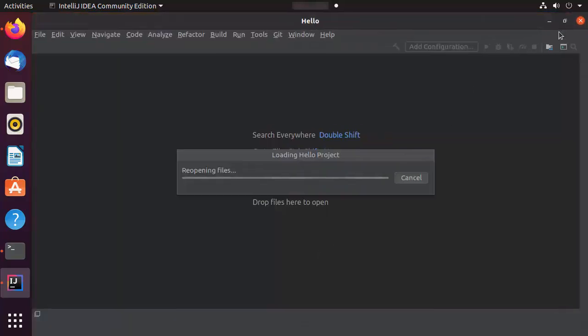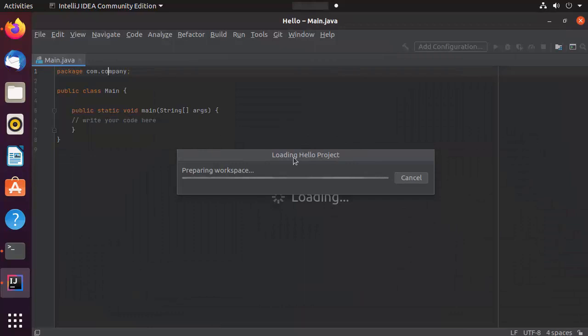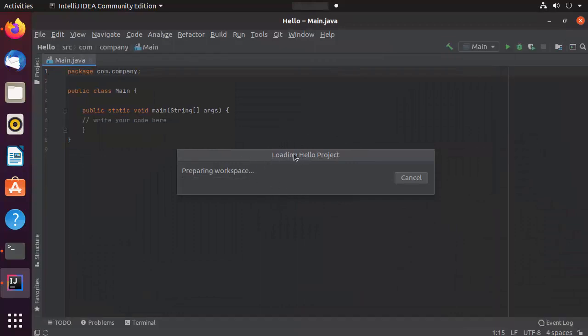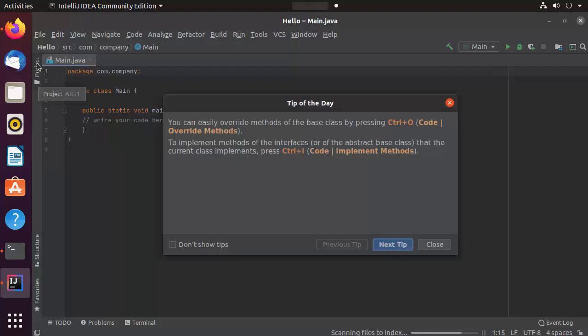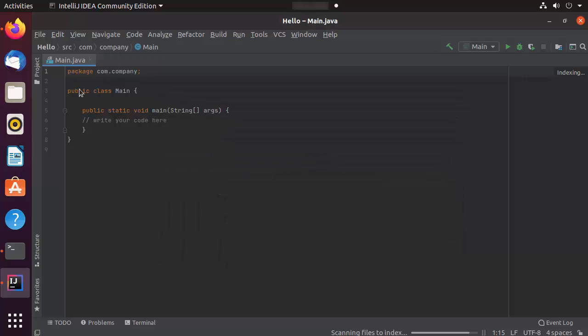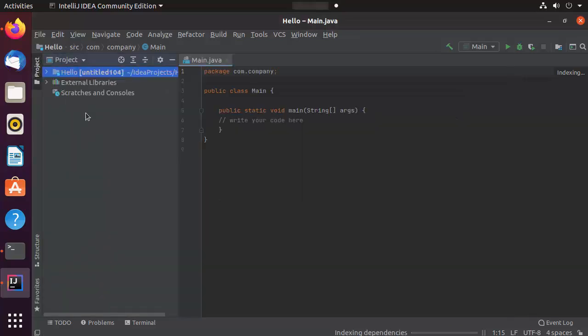And now IntelliJ IDEA has been started on my Ubuntu operating system. On the left hand side, you will be able to see the project view. Also, whenever you start IntelliJ IDEA, it's going to give you a tip of the day. You can just close this and click on the project option to see your project structure here.